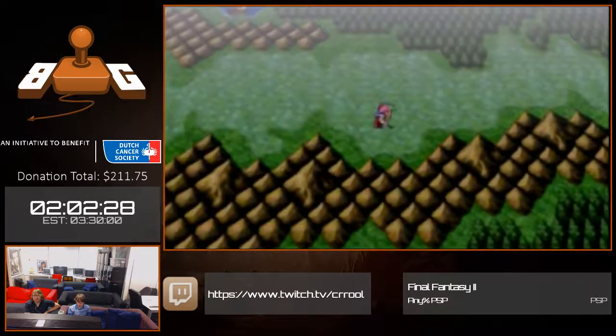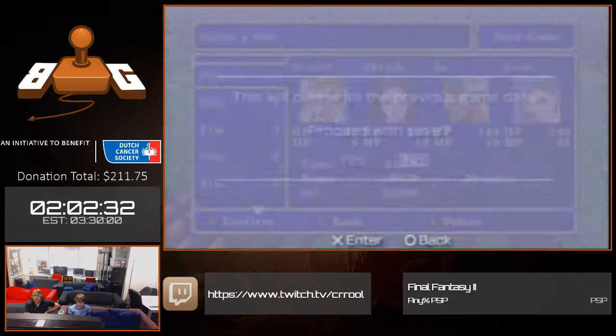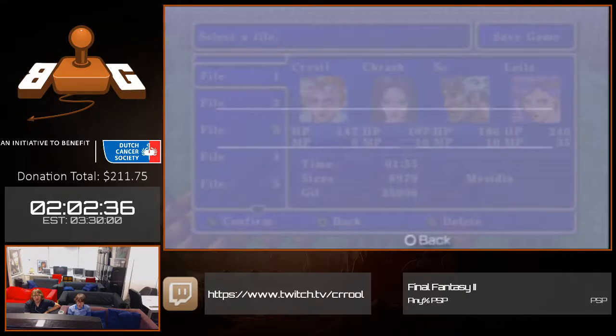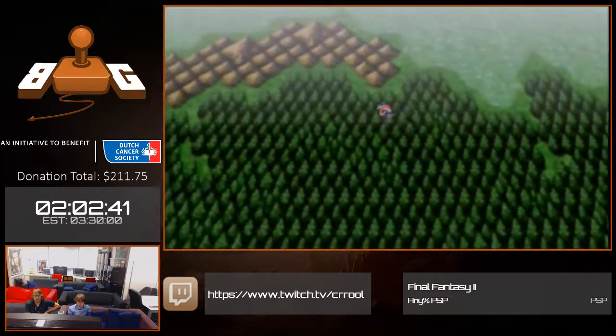At least we're getting runnable encounters on the way so far. There is tons of stuff around here that's unrunnable, including that behemoth we just fought back at the Colosseum. We can actually encounter it randomly here. Oh, that's good.